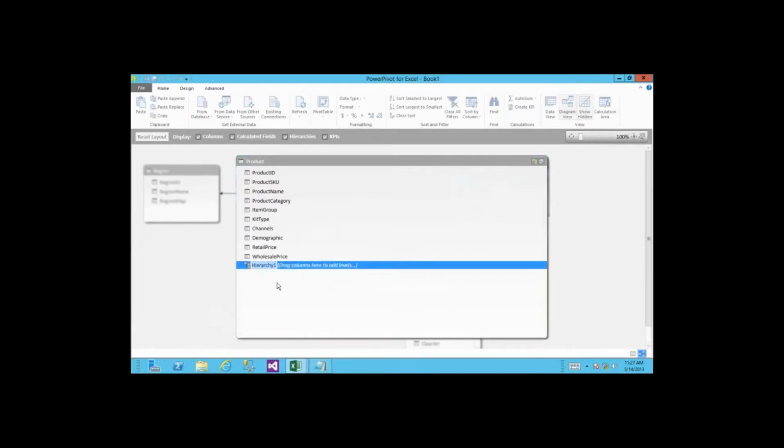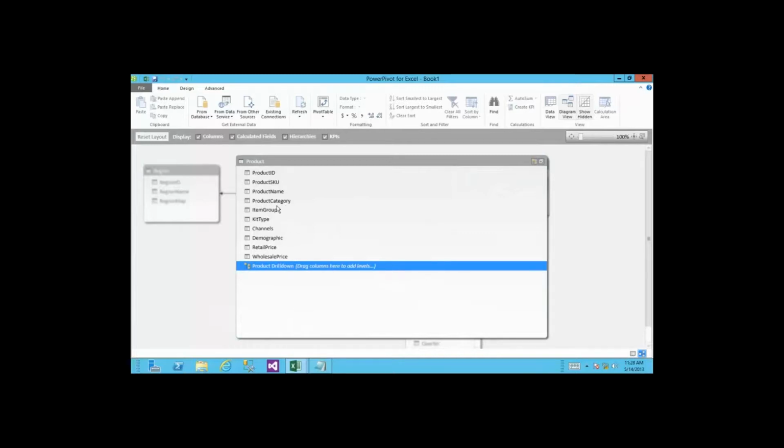I'll name my hierarchy Product Drill Down. Again, this is all for end-user purposes. So at this point, if my user is more comfortable with the word drill down versus hierarchy, then I'm going to name it specifically for them here. So I'll name this product drill down, and then I'll bring in the columns that I'd like to be part of the drill down.